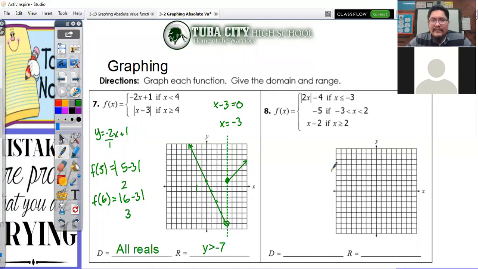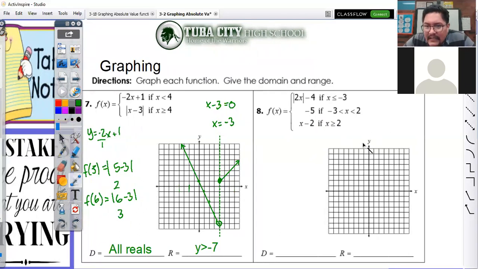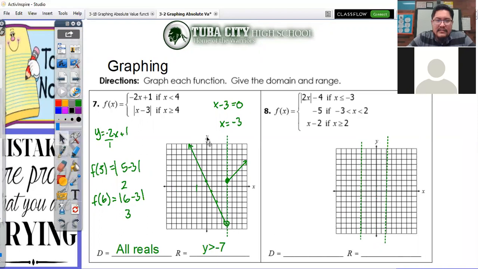Anyway, let's go ahead and get on to number 8. And I'm trying to think, I'm not sure if I would have enough time. It's been about an hour. I've got maybe 10 more minutes. Okay, so let's see. The rule changes at -3 because I have 2 of them at -3, and then I have 1 at 2. I'm going to try to go through this one hopefully a little bit faster. In fact, I don't really need this one either.